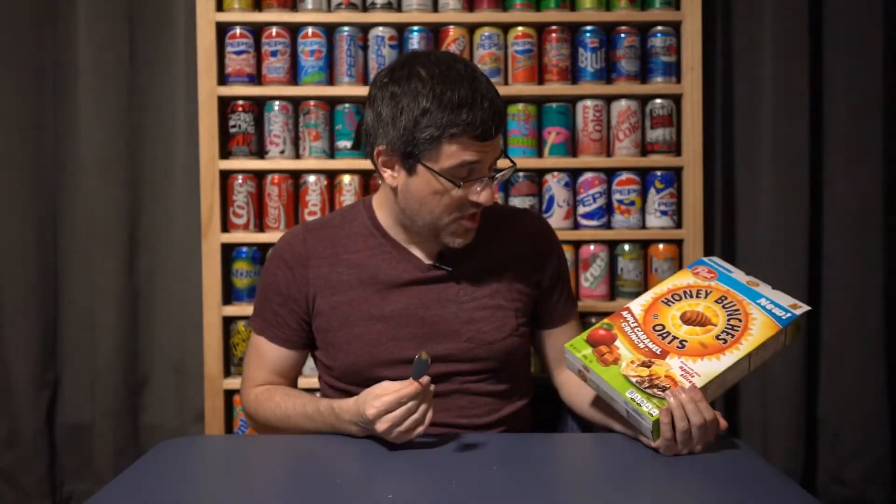I'm just not getting the caramel at all. Now, the gimmick — the idea of a caramel apple cereal, especially from Honey Bunches of Oats — that's pretty impressive. Even though the taste didn't really hit the mark, I feel like the gimmick kind of did. It really piqued my interest as soon as I saw it. I got really excited and could not wait to try it.